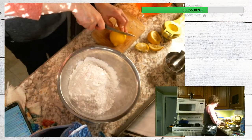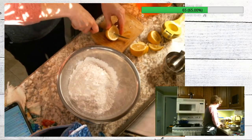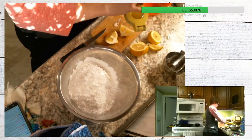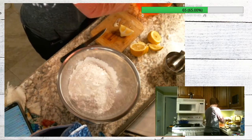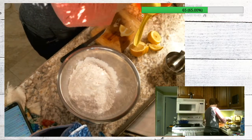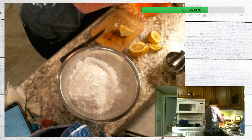Blueberry lemon is just like one of those combinations that's just so great. I love it. On my way home, I was actually thinking about how to incorporate rosemary into some baked goods. Because I've seen it done, but I've just never had it before, so I don't really know what it tastes like. I've seen rosemary chocolate chip cookies before, and I'm just not sure. I just don't know. Like, what is that like?